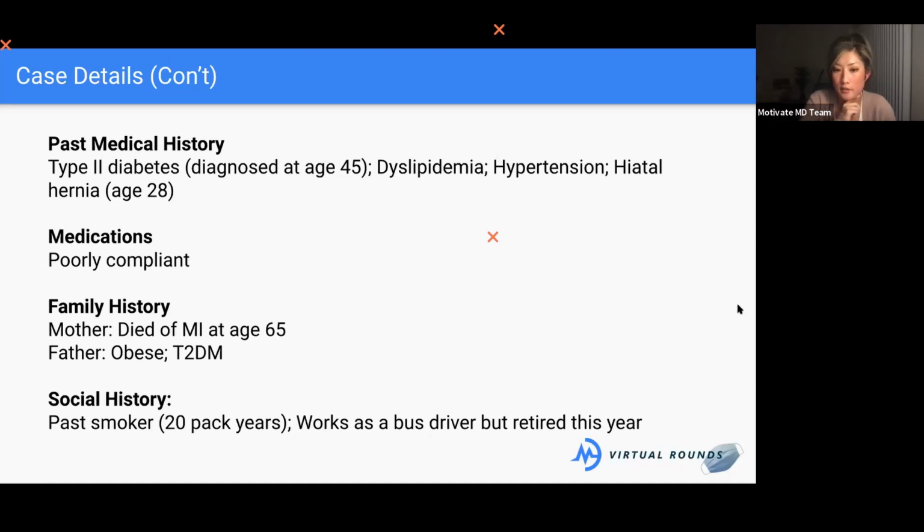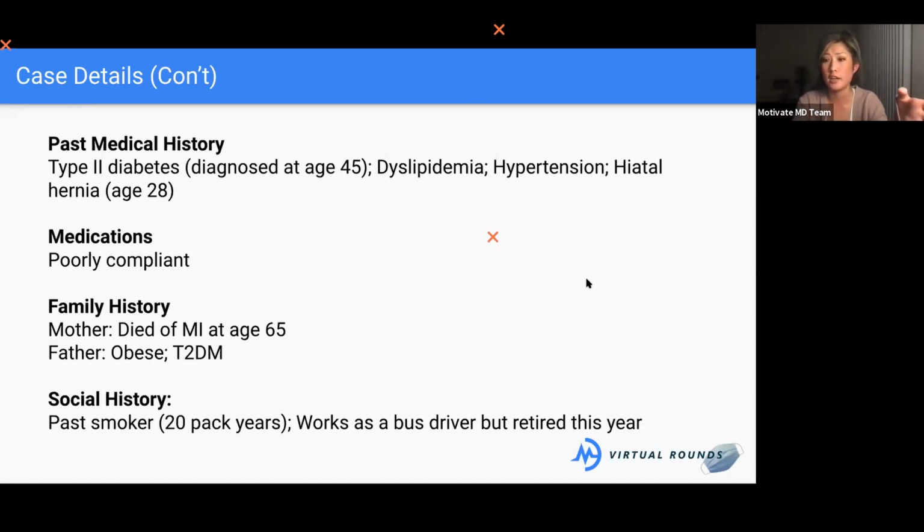Dyslipidemia and diabetes, perfect. So those are risk factors for developing atherosclerotic disease or buildup of plaques in the arteries, which can cause an MI. Can also cause stroke, which someone mentioned before, so that can clog any of the vessels, really. But MI is the one that we're looking for today. Those are the main ones that I'm looking for, really. Hypertension is a huge risk factor as well.